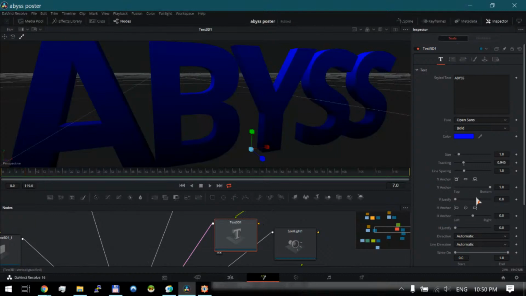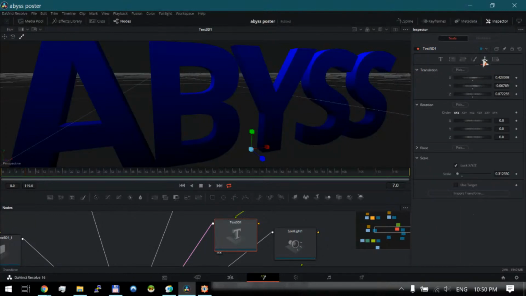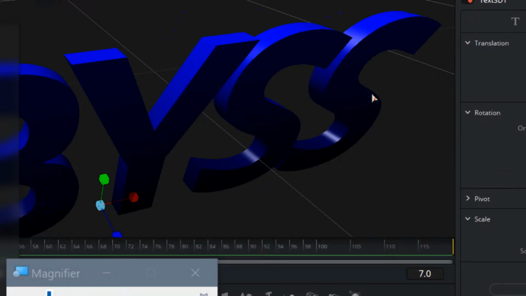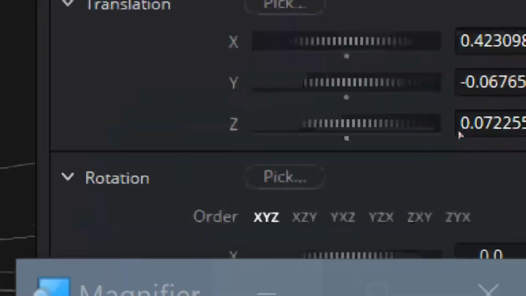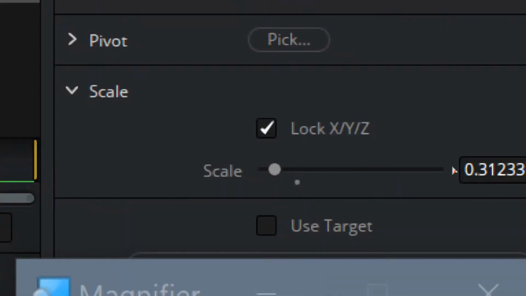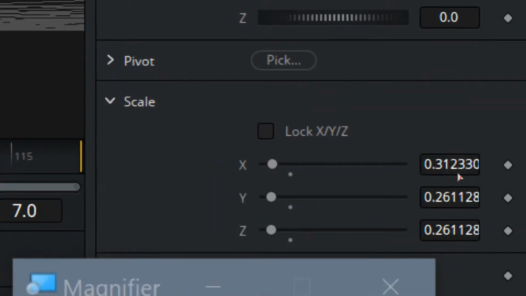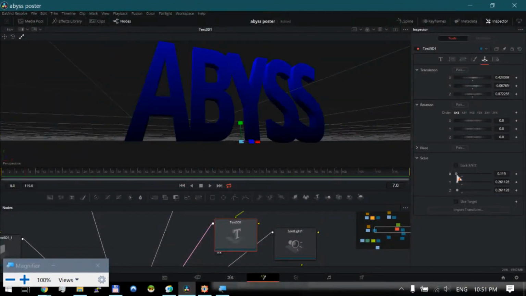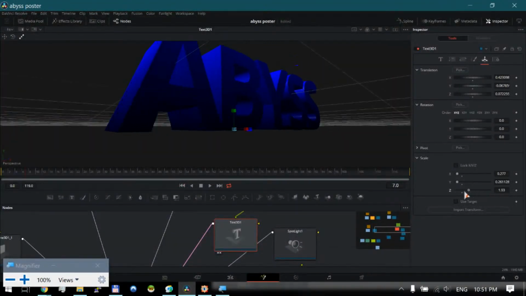Let me try to see. Right here. Okay, so in Text 3D, you go to size. It says lock XYZ, so you have to unlock it. If you unlock it, you can then resize it, see, on X only. You have to unlock it first.